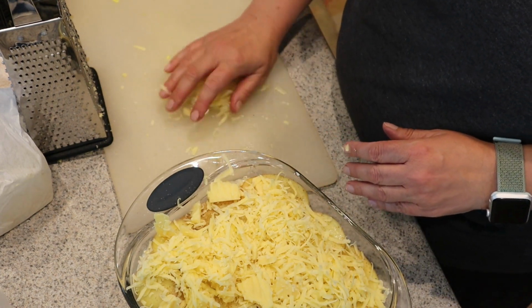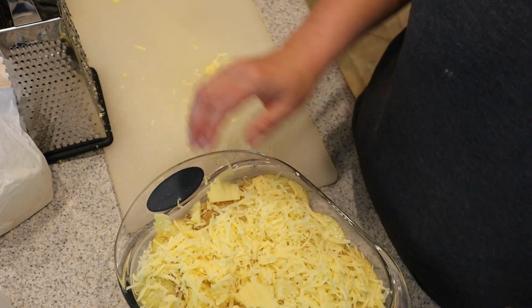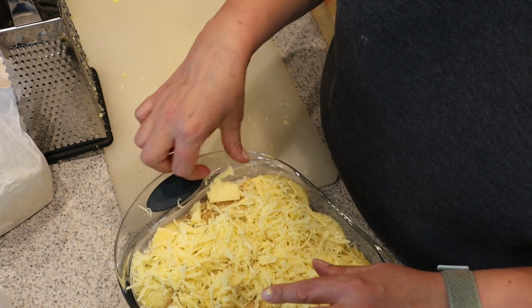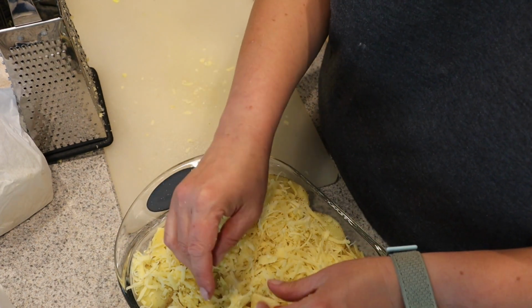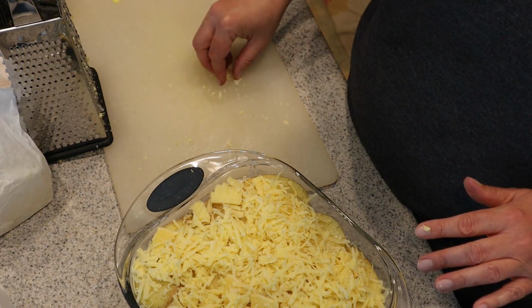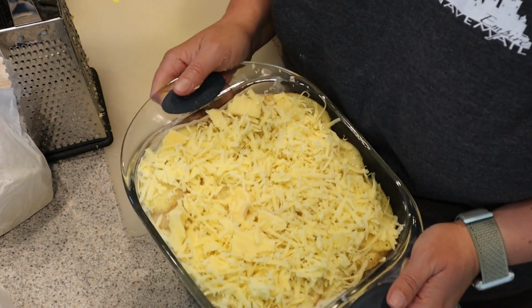And this is gonna go in the oven for probably about 45 minutes. I'll just check to see once it's bubbling. But I'm gonna say 45 minutes, about 375. I'm just kind of winging it here, but again, when it's nice and brown and bubbly. I don't wanna go too high on the temperature because I don't want it to burn on the top, right? You just want it to be a beautiful brown. So I'm thinking 375 is a good number. So this will go in the oven.